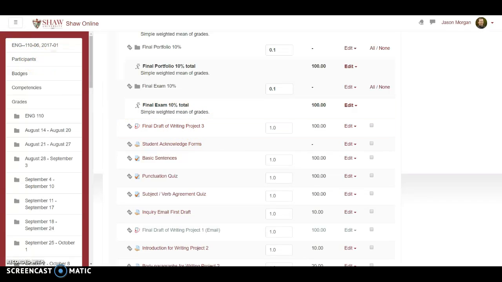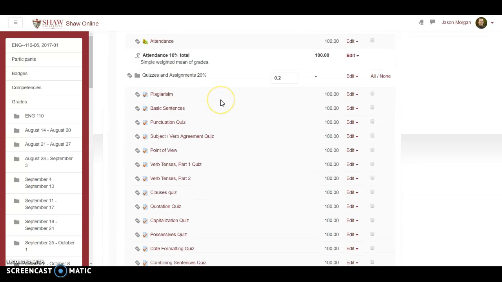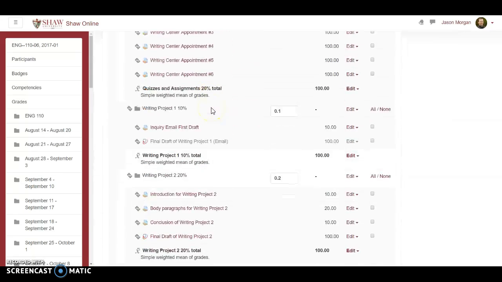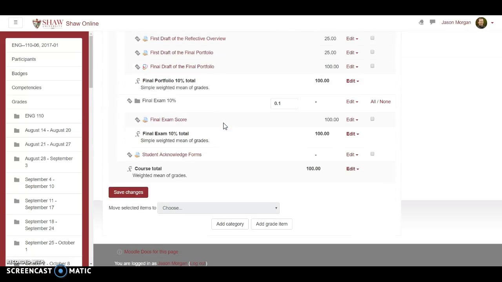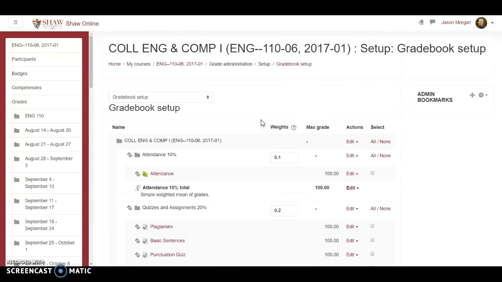Okay, pause again. All right, and I'm back. I timed it. It took me about 10 minutes to move all of the assignments to the correct categories. And yes, it was a pain in the neck. Yes, it really was. But again, I promise you, it will save you so much time and effort down the road. So that's what should be done.